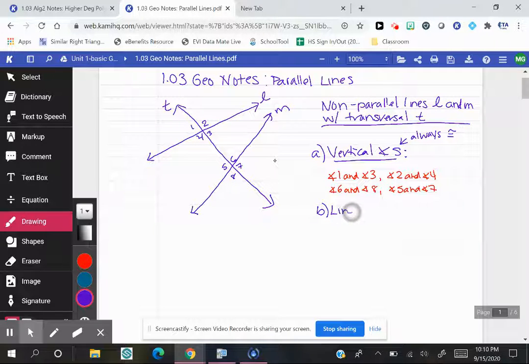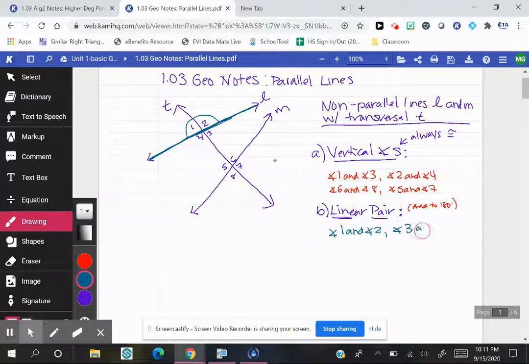Next, we're going to talk about a linear pair. So linear, you see in that word, linear. So this just means a pair of angles, two angles that form a line. So these ones, if you added them together, they would give you 180 degrees. So you want to look for which angles form a line. So look at L right here as a straight line. So we have angle 1 and angle 2 together form a linear pair because angle 1 and angle 2 create that entire line. So they'd add to 180 degrees.